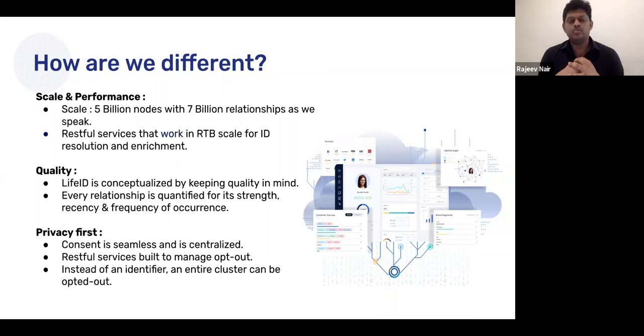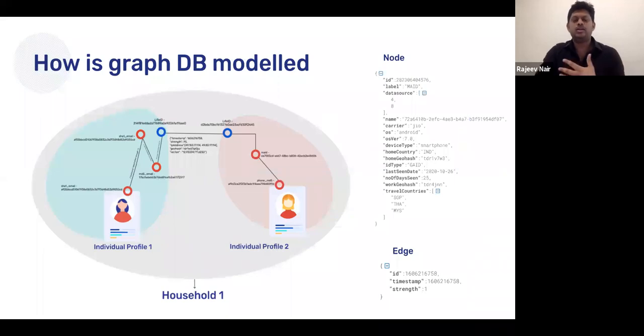And the last one, and one of the most important things, is how we have baked consent management into this whole system, how it's managed seamlessly, and how it's centralized in the way the graph is designed. We have RESTful services which we consume internally, and which we also give our customers to use if they need to opt out their data from our platform. If those opt-out requests are fired by passing various IDs, it helps us remove the profiles at scale, right? So it's not only about suppressing the data, we remove the records, and you can do it at scale.